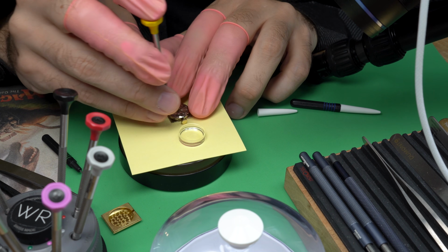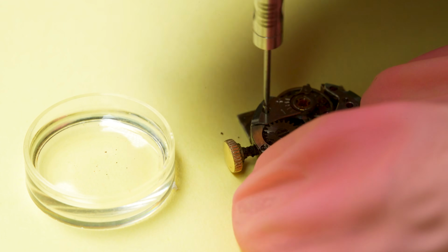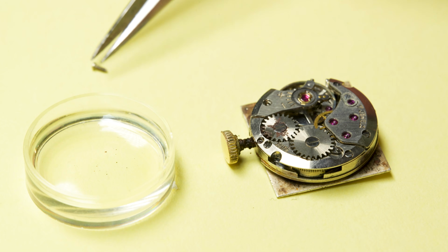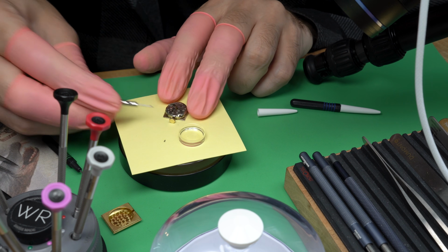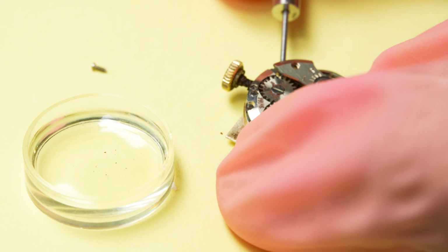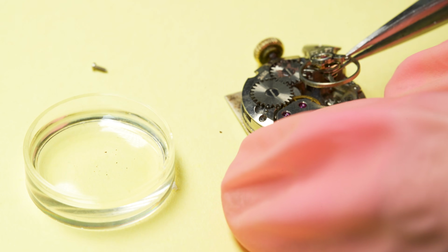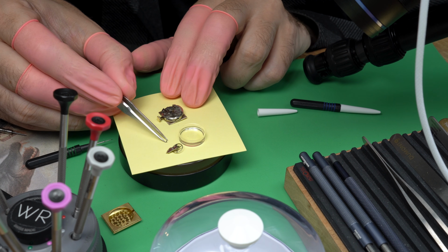I'm going to put some of this penetrating oil on the keyless works as well. And I may as well take off the balance while it's here. It doesn't look like it's been hit by any rust. And if I can safely remove it and kind of get it out of the way, that might help too. But we could have quite a disaster on our hands. The watch wasn't running, wasn't able to be set or wound. Yeah, the balance looks all right though.